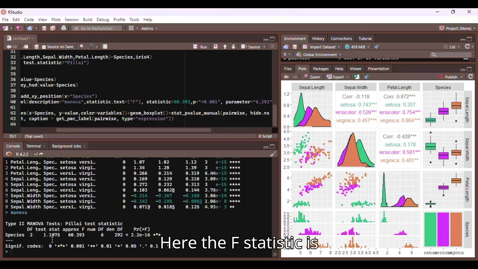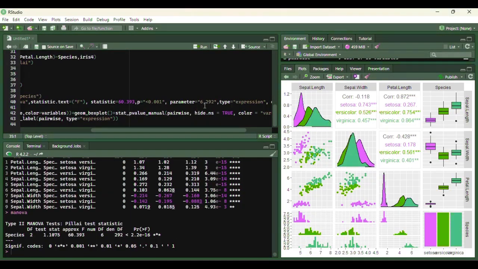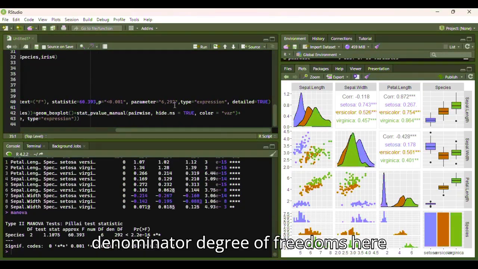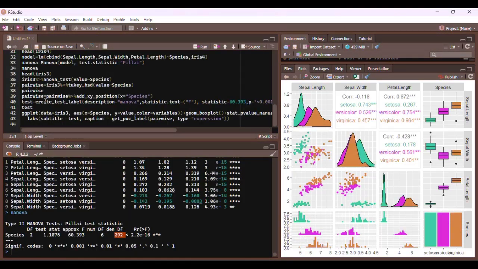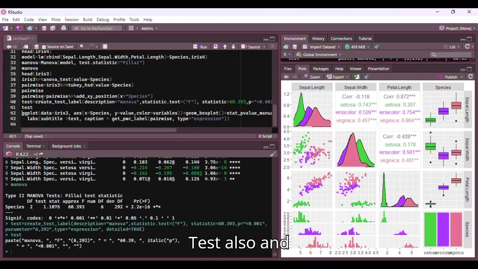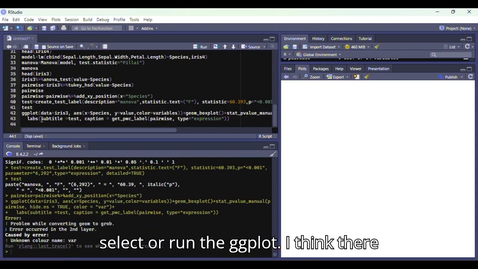Here the F statistic is 60.39 and the p-value is less than 0.009, and 6 refers to the degrees of freedom, and 292 refers to the denominator degrees of freedom here. Then we use the test also, and we add the position and run the ggplot.